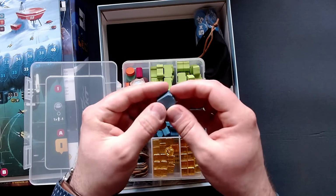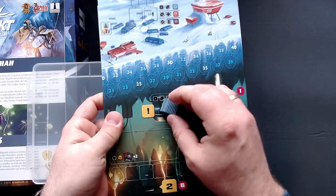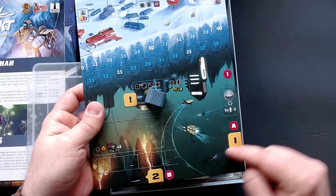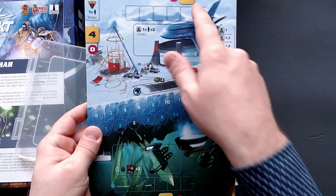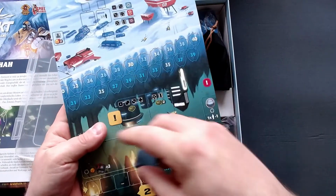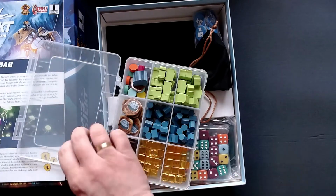like the space rover or whatever that is, that you put on the different areas here of the board. You see like 1, 2, and then 6 up there, and 3, 4, 5 on the other side here. And when you resolve everything is placed, you just put the car here, and then you go from 1, 2, 3, 4, 5 up to 6, so you know which step you're at.